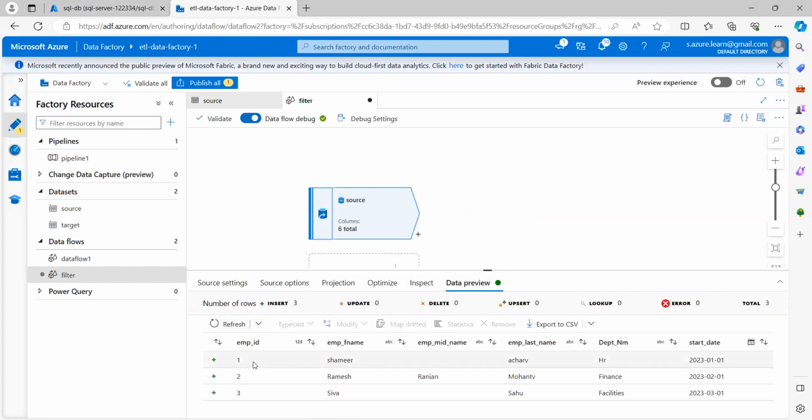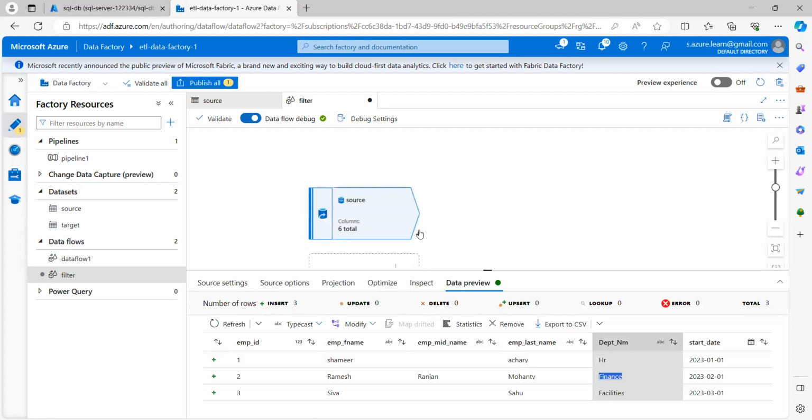So here we have this data, that is employee ID 123 with its corresponding name and the department name and the start date. So let me put a filter on where department name equal to finance.